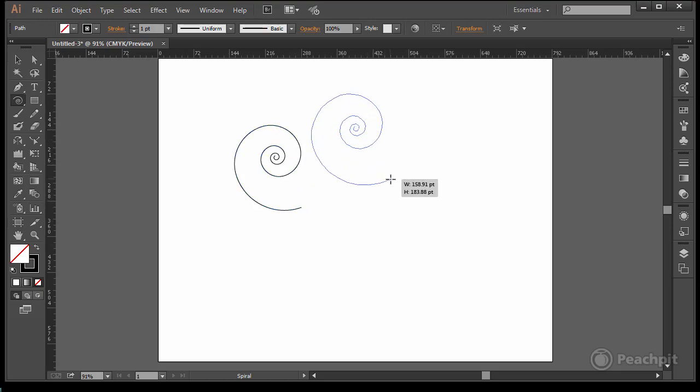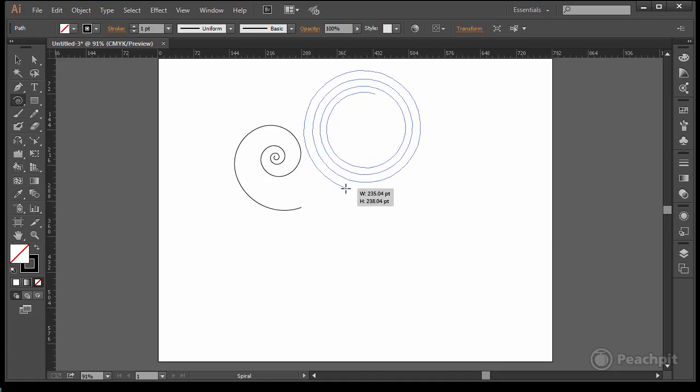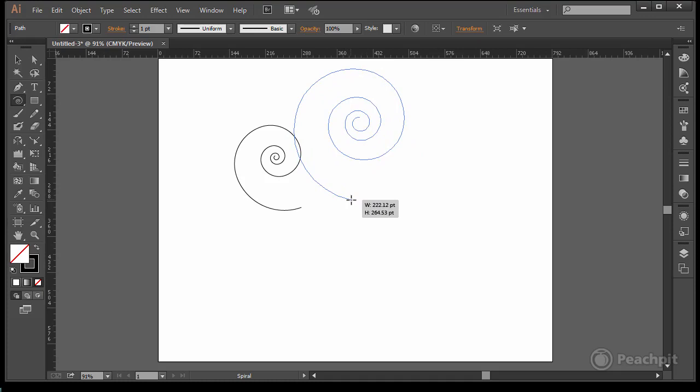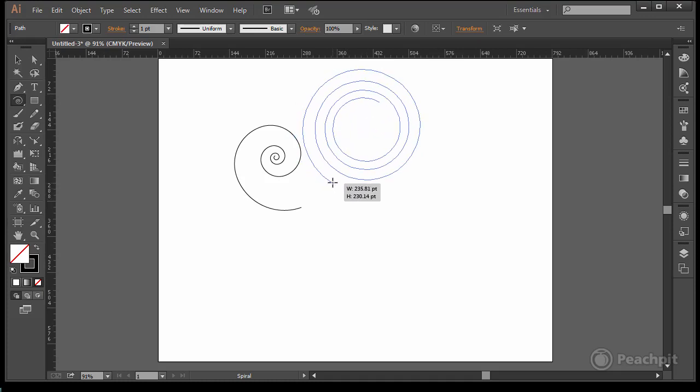While I'm dragging, I can use my up and down arrow keys to make this tighter or looser. Also, if I hold my control key, I can affect it this way, where the circles are larger from the center or more concentrated in the center. The spread of it, I guess you could say.